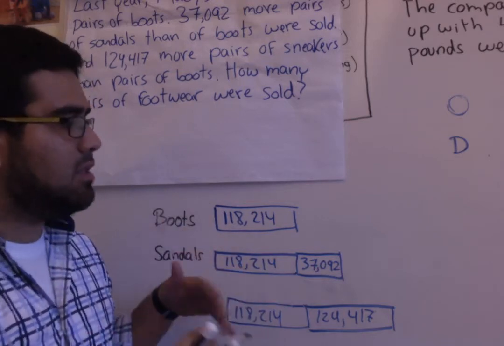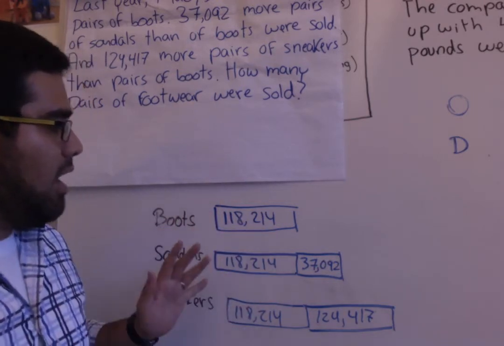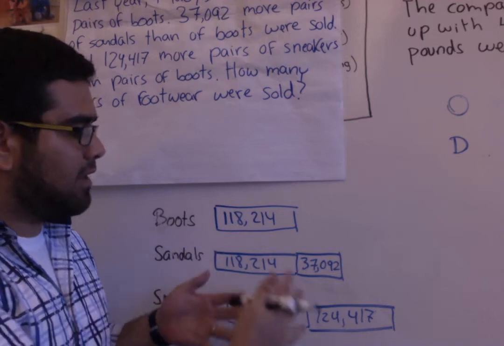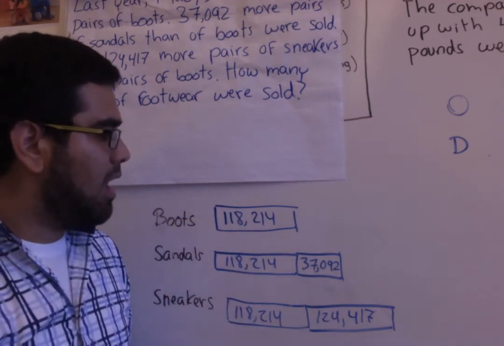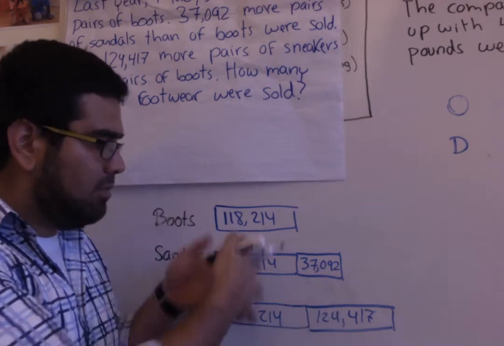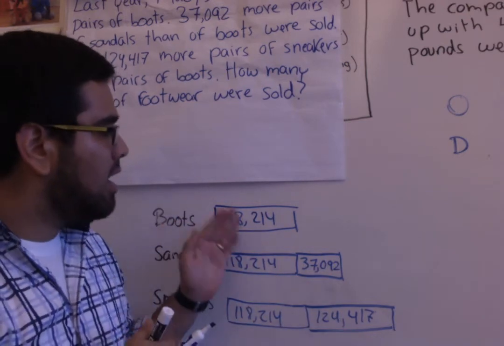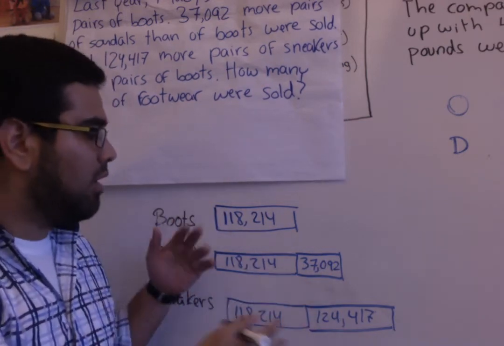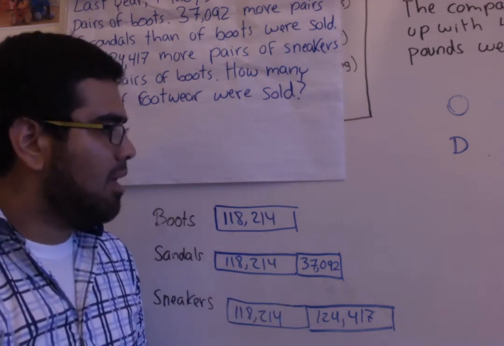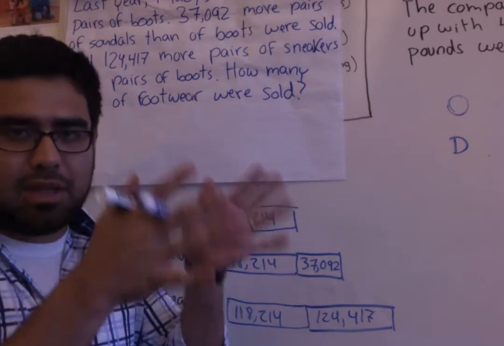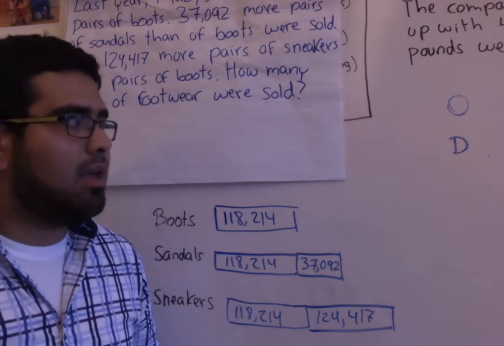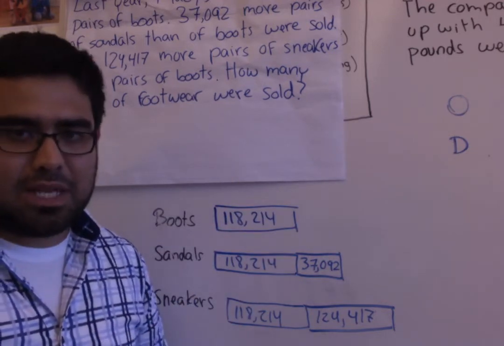So after you do this, then you set up the problem. Hopefully, the inference that students will make after making this tape diagram will be that they have to add all of them together, and that's when they start. You can add it in pairs or all together. It's up to the student. But basically, we're using the standard algorithm to add them up. So line up the numbers vertically and then add them up. That's a little bit of what we did last week.